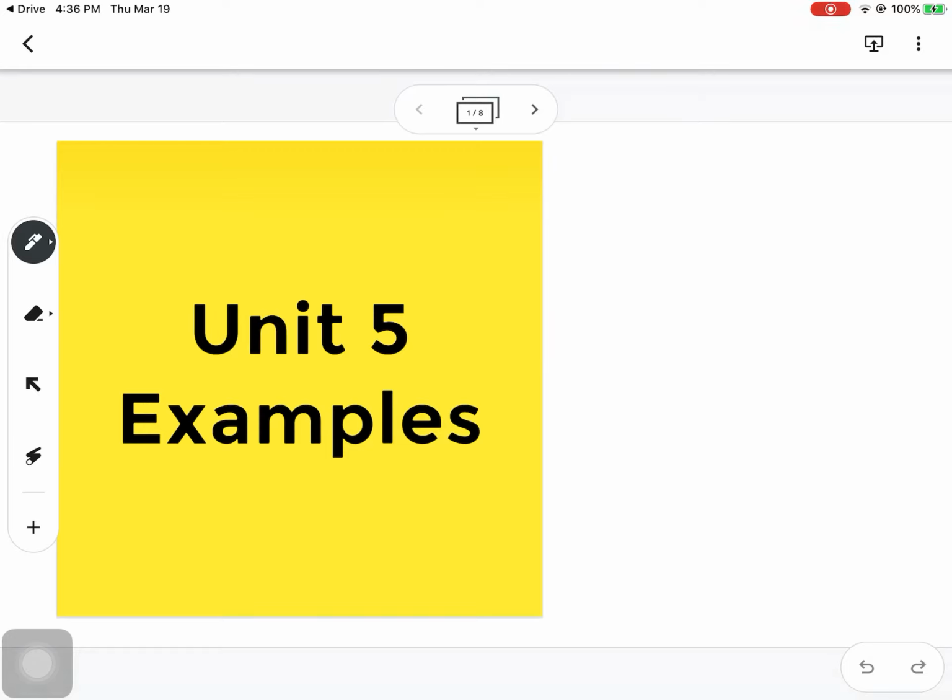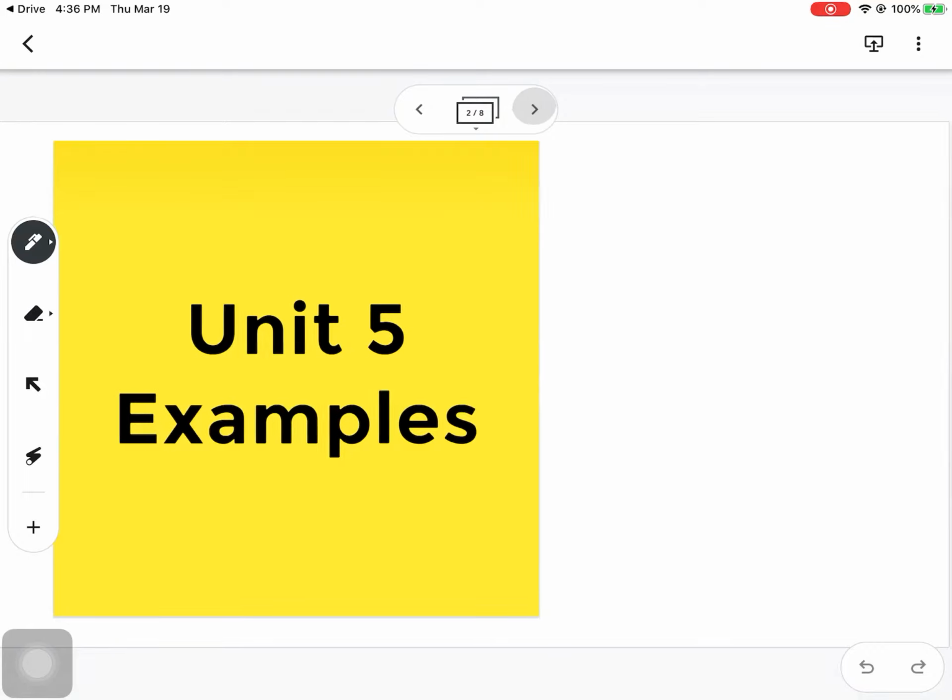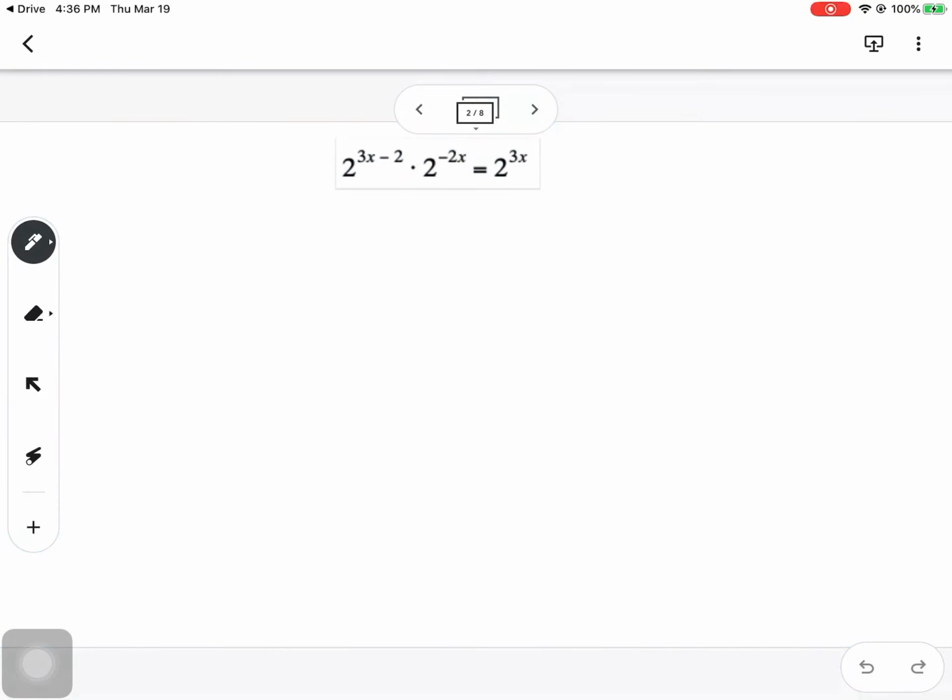So Unit 5 is our most recent unit going over exponential equations and logarithmic equations. These probably will look a little bit more familiar to you as you go through it. I do have a few examples of each type, just really focusing on the things that we maybe needed more practice with from our test, and to give us plenty of examples while we work on this from home in solidifying our understanding.